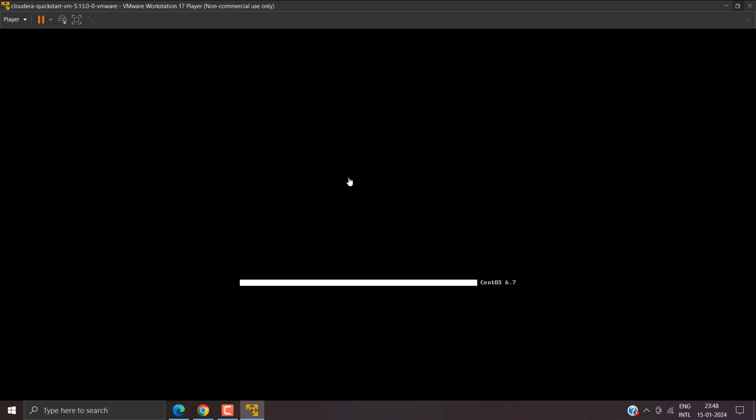We will now be executing all our Hadoop commands in Cloudera. So stick around for that video in order to run and execute your first MapReduce program. All right, so let's wait until this Cloudera opens up. I'm super excited and pumped up that we are good to go and execute all of those important MapReduce programs, which will help us understand all the important concepts of Hadoop as well as MapReduce. So it's super exciting to go about doing this.